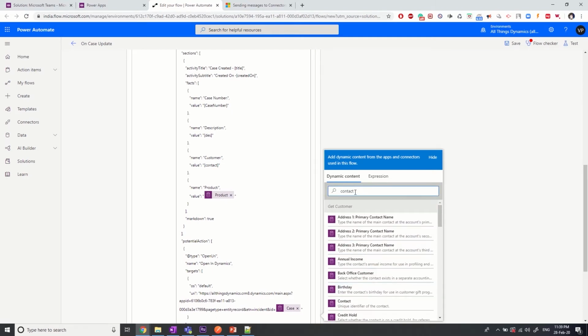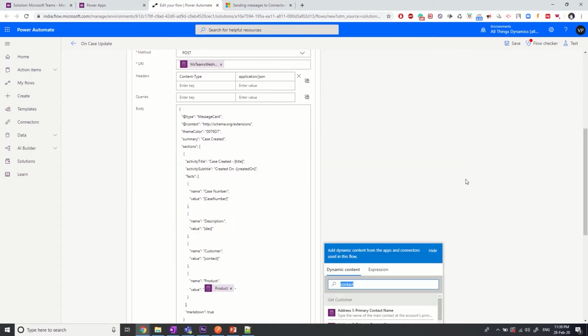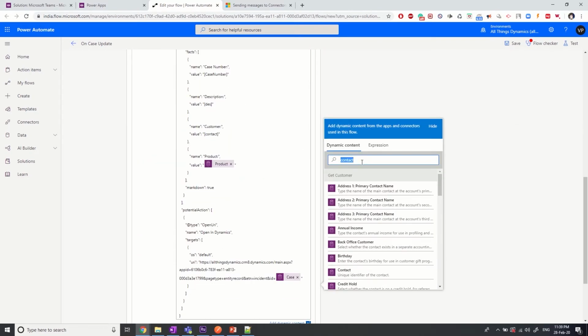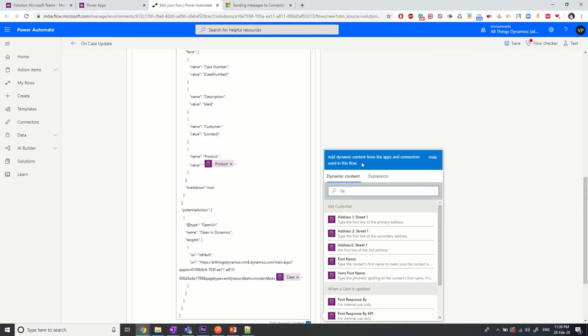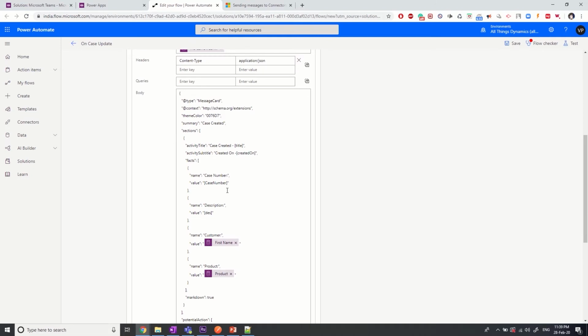So here we'll actually require the first name. This was the reason why we retrieve the contact details. And this will be the case description.